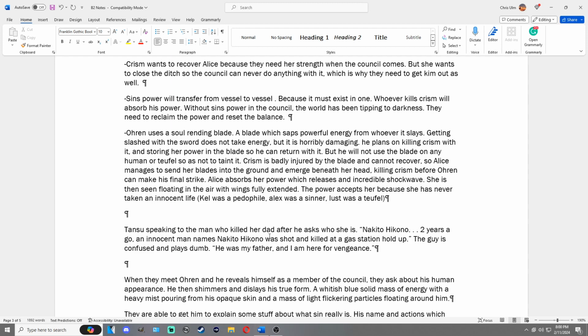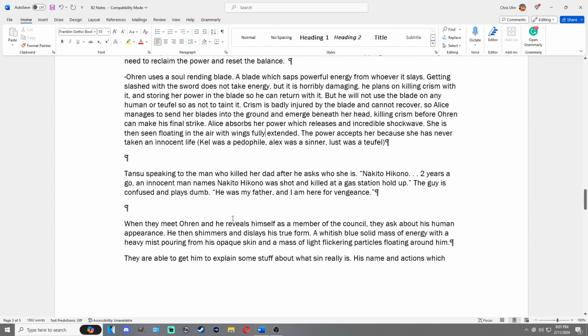And then you go into book 2, and it's Tansu getting vengeance for Kim, Alice getting vengeance for Kim, Tansu getting vengeance for her dad, Chrism getting vengeance for everyone that was lost along the way because of Sin's actions, and then Mundy manipulating everybody into thinking that the council are bad for vengeance against them. So everything is revenge, and everything is driven by that, but I don't know.